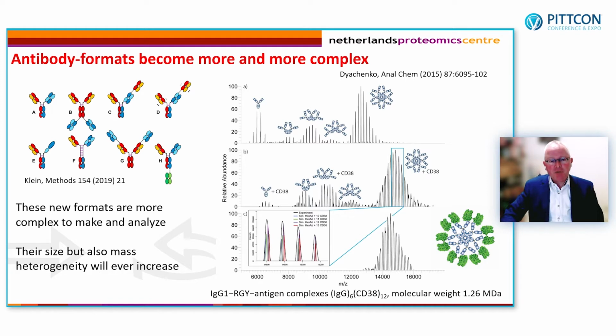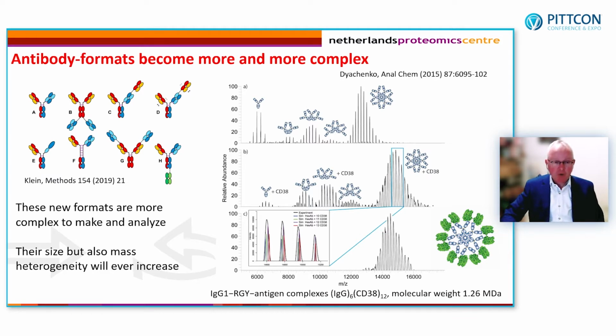And you see that if you make these molecules more and more complex, and I guess you agree that the molecules in B, C, D, F are way more complex than A, the quality control is getting more and more difficult because you produce these compounds in cells. And of course, the more complex the molecule you want to make, the more complex also maybe the side products are, and you need to analyze those as well.